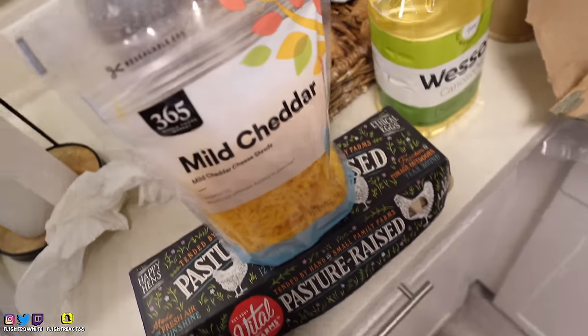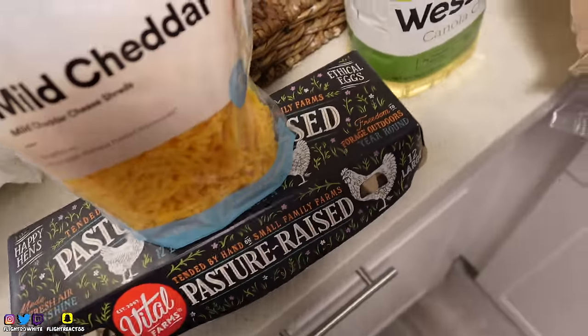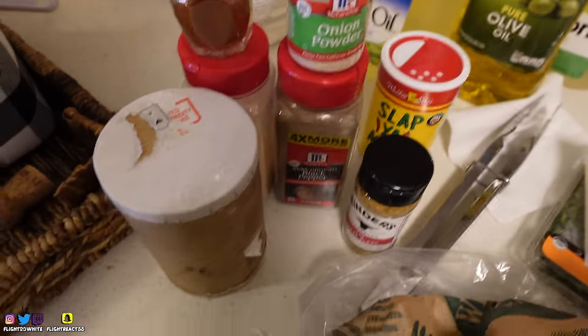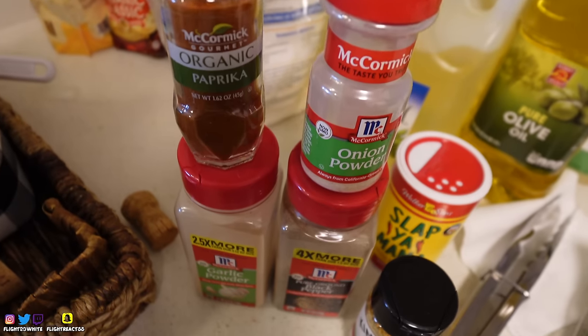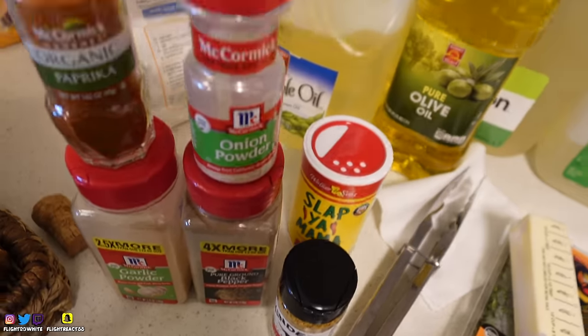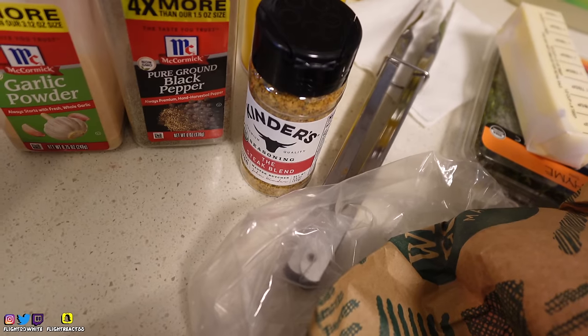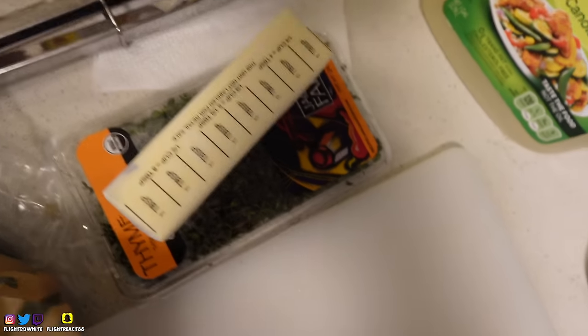All right, the ingredients you're gonna need: some cheese. You can get any cheese you want, any eggs you want, canola oil. These are the exact seasonings right here that I like to use. You gotta go with the salt, a little bit of that paprika, the garlic powder, black pepper, onion powder. Slap your mama in the cut. Don't actually do so if you wanna live. Random steak seasoning, ribeye, unsalted butter, and then you got the thyme.